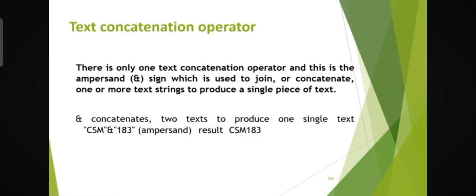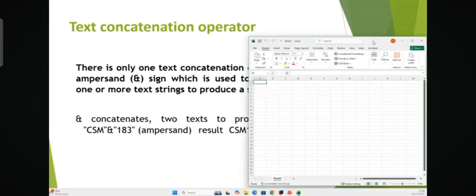Now, text concatenation. Text concatenation simply means bringing things together. But before we read this, let's do some examples of the operators that we've already seen, so that we have a glimpse of it. Then we do text concatenation. All right, so let's take this Excel sheet that we have here. For example, let's say we have a value like 12, then 23, then 33 here, right? Then tab to the other side.